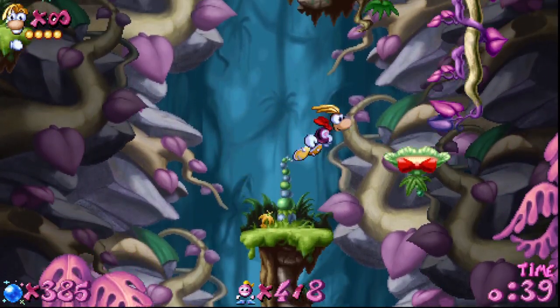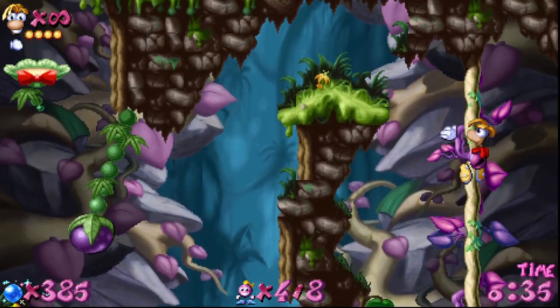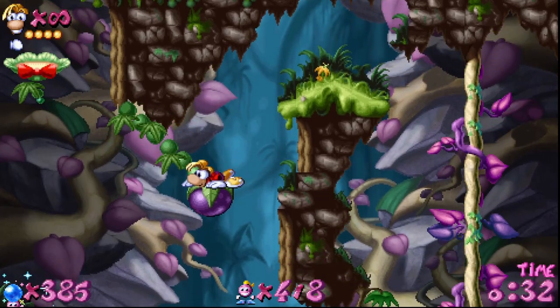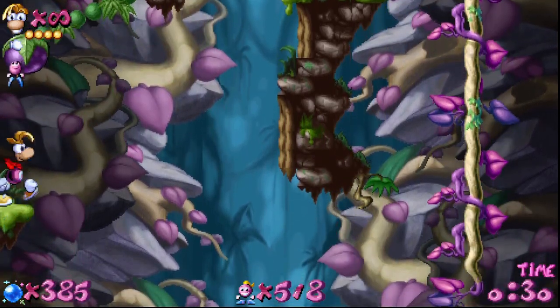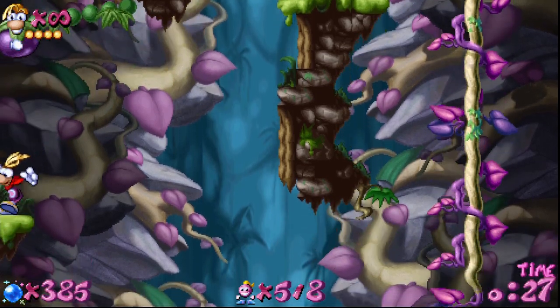I'm gonna love how Electoons are in one game, and they kind of just vanished. They came back in Origins, and then I don't know, these guys are just weird. I don't really get the idea of these guys.